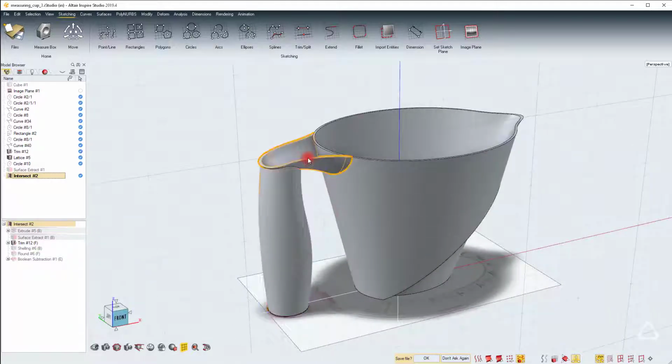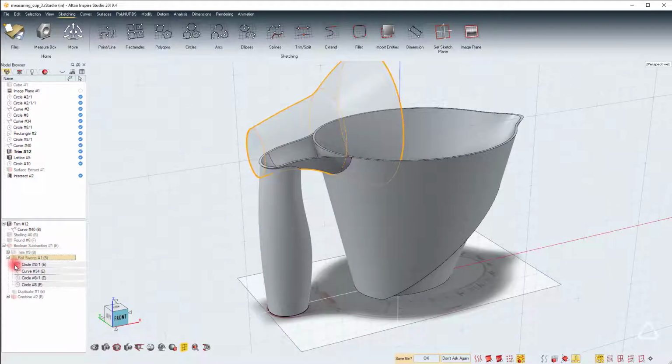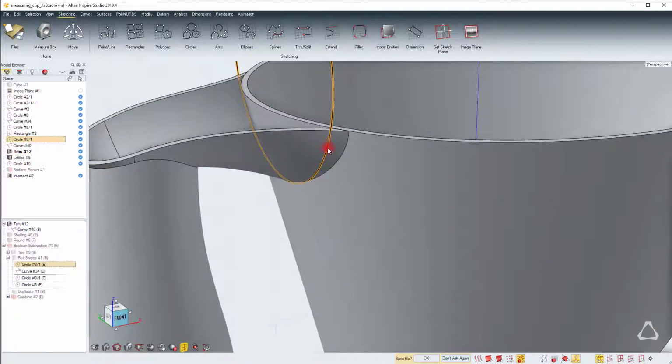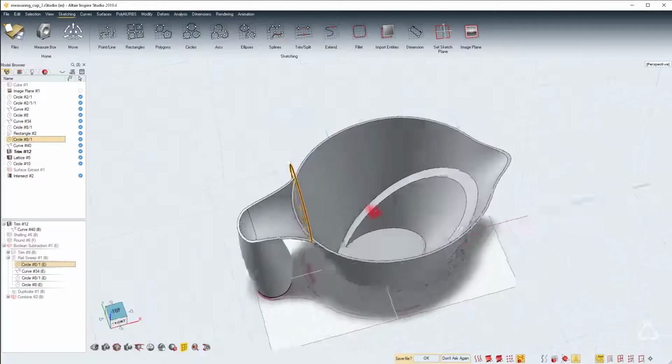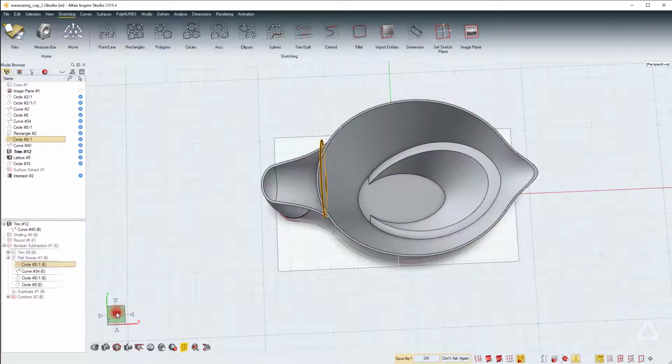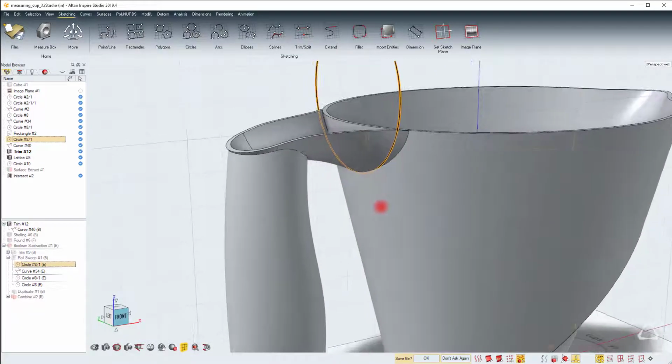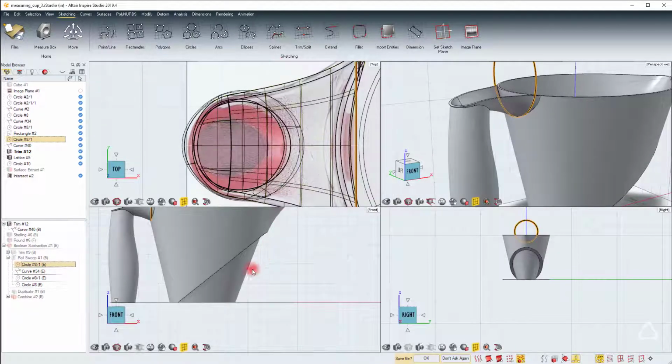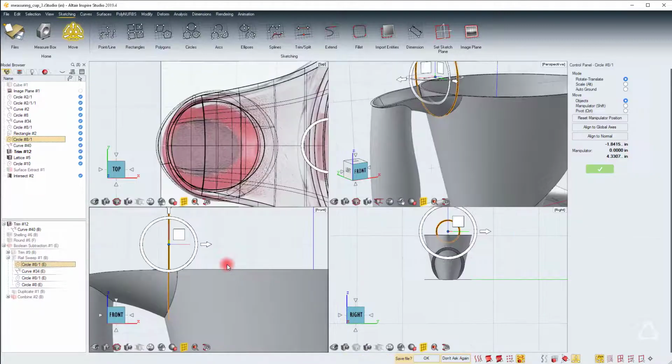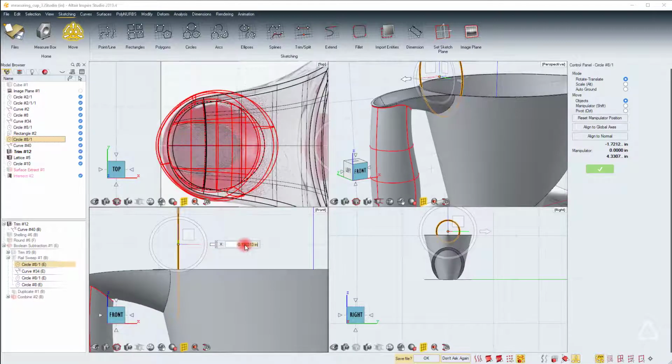So let's start with the first small correction, that is, go to the rail sweep, just expand this to find the circle, so you can see that it's placed exactly where the seam is created. So the way to fix this is, first of all, let's try to keep an eye on it here and go to a different view and just use the move tool and move it by about 0.125 inches.